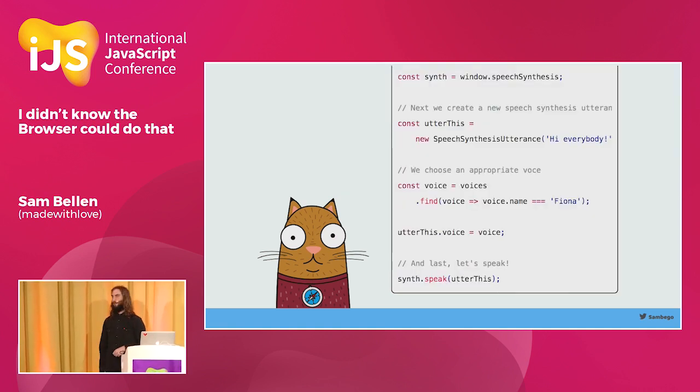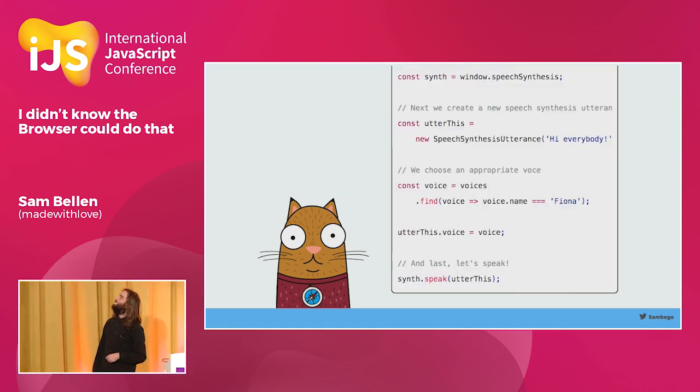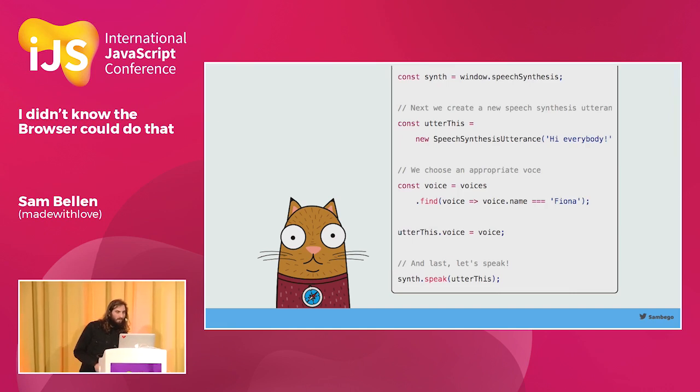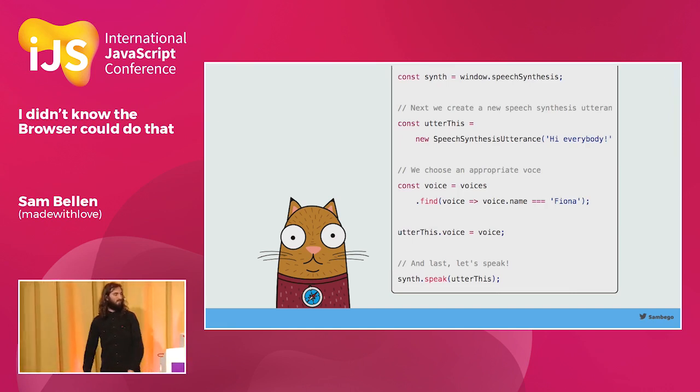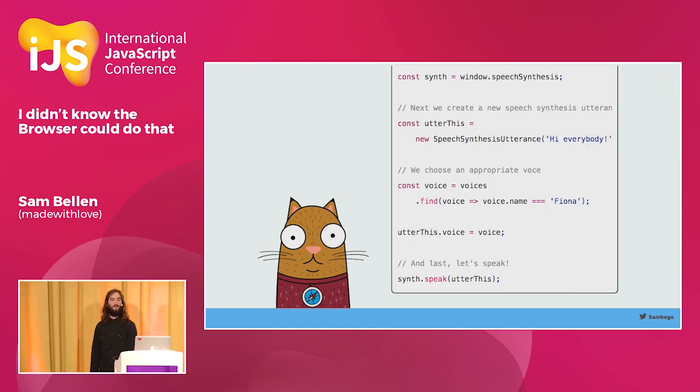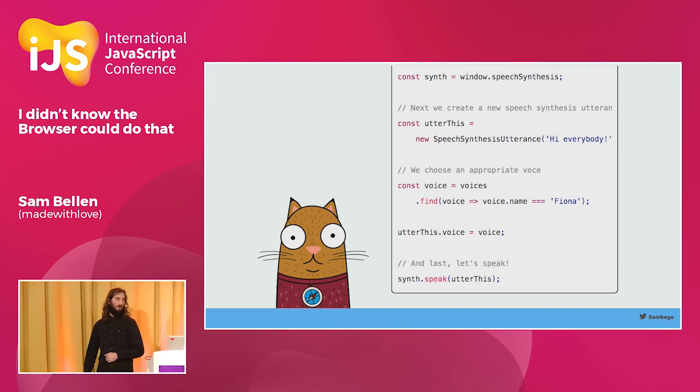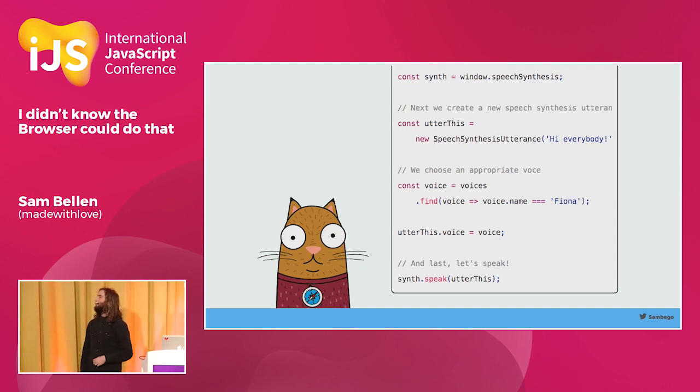So let's recap how to use the first API. Does it all fit? It just fits. You use the speech synthesis you find on your window, create a new utterance, choose a voice if you want, set the rate or the pitch if you want, and then just say syn.speak, and it's good to go.